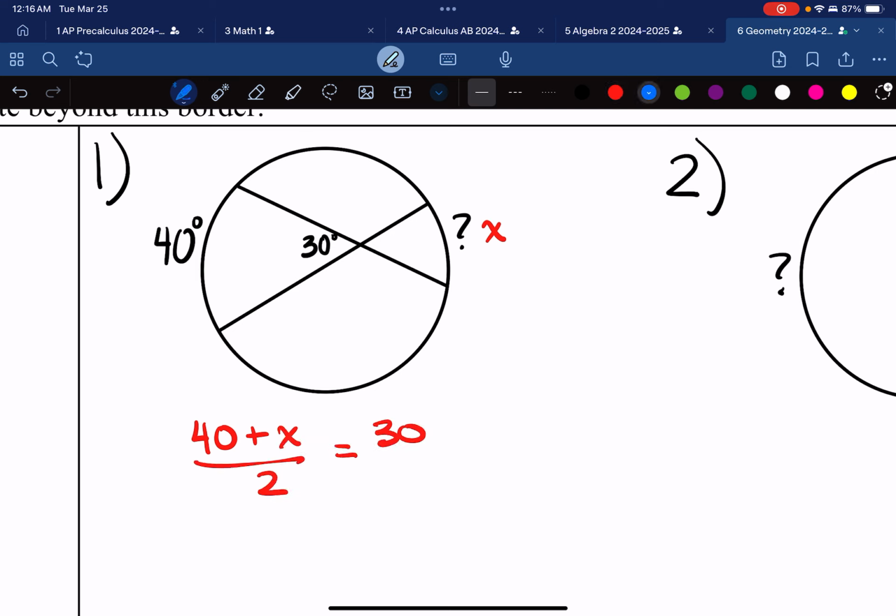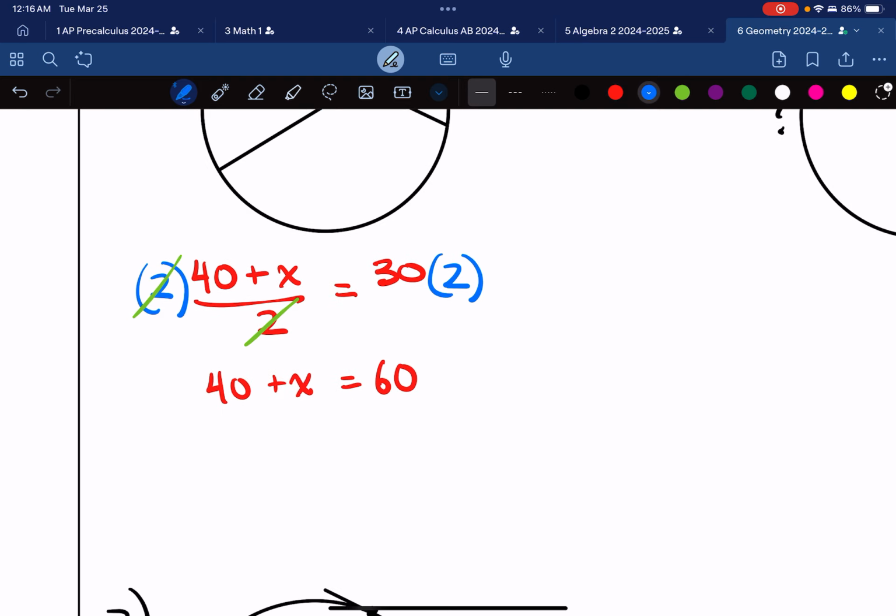And then from here, I'm just going to solve. I can say, okay, multiply that side by 2, multiply that side by 2. Whoa, my pencil is not working. I think I have dropped it one too many times. And then these 2's are going to cross cancel, leaving behind just 40 plus x, and that's going to be 60 on this side. And then finally, we are going to subtract 40, subtract 40 to get x is equal to 20. Our intuition was correct. That's 20 degrees technically.